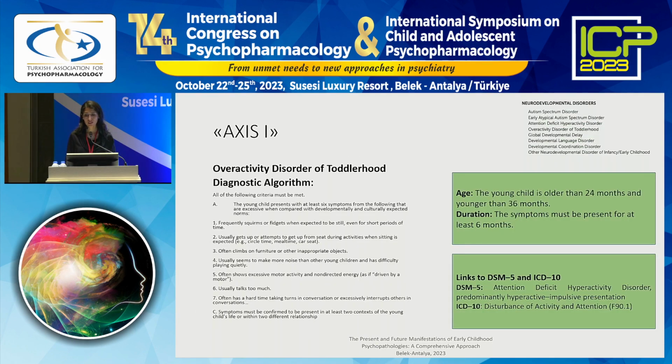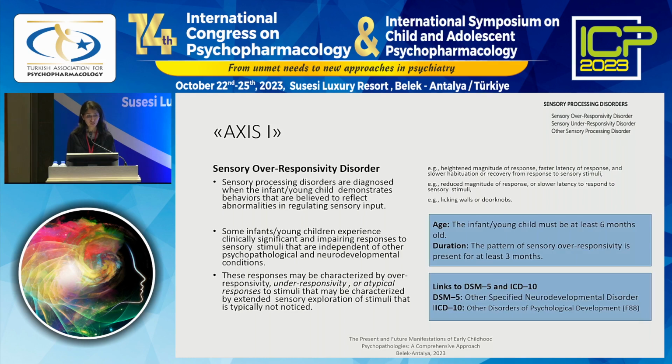Again, you can see the diagnostic algorithm. Again, for those over 2, under 3. For example, it says the symptoms must be present for at least 6 months, and there is also a link. Another diagnostic group, sensory over-responsivity disorder. Sensory processing disorders are diagnosed, and especially there must be an abnormality in regulating sensory input. And some infants experience clinically significant and impairing responses to sensory stimuli.